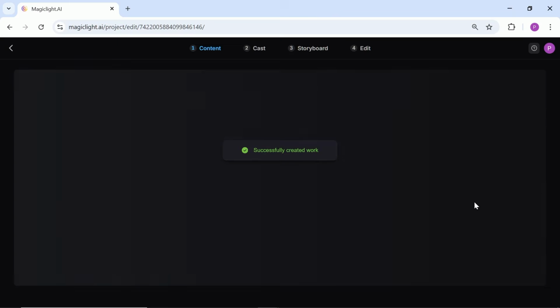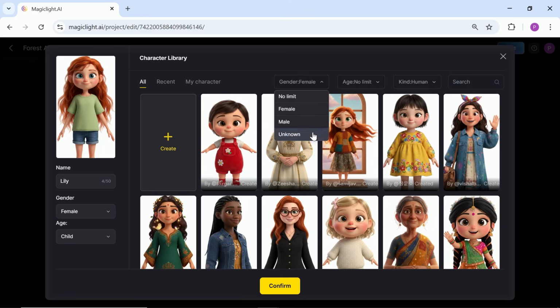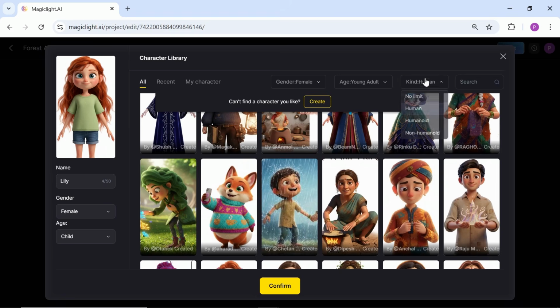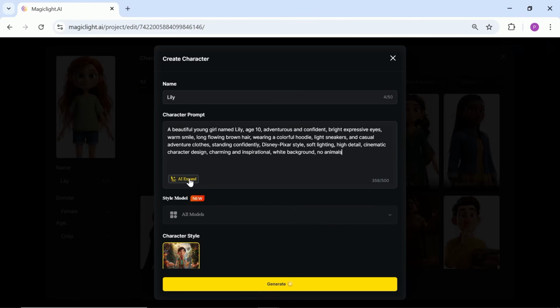In the next step, your script gets analyzed and the system automatically detects and generates your animation characters. If you want, you can replace them with Magic Light sample characters. There's a good variety available, and you can also write a new character prompt and regenerate them.